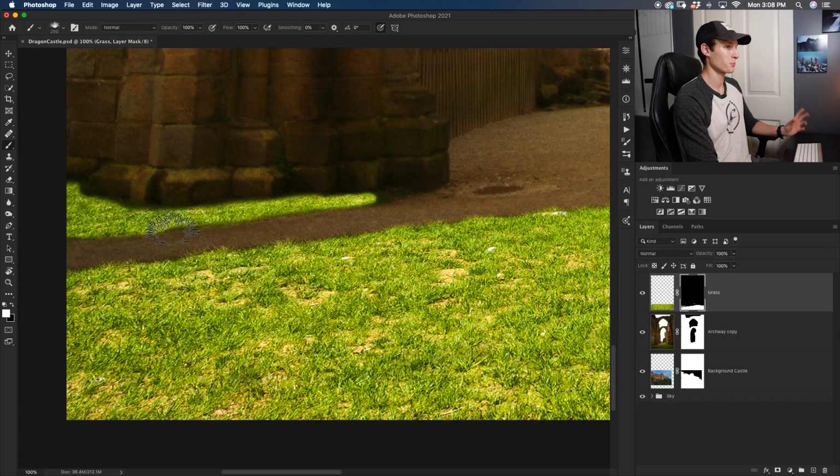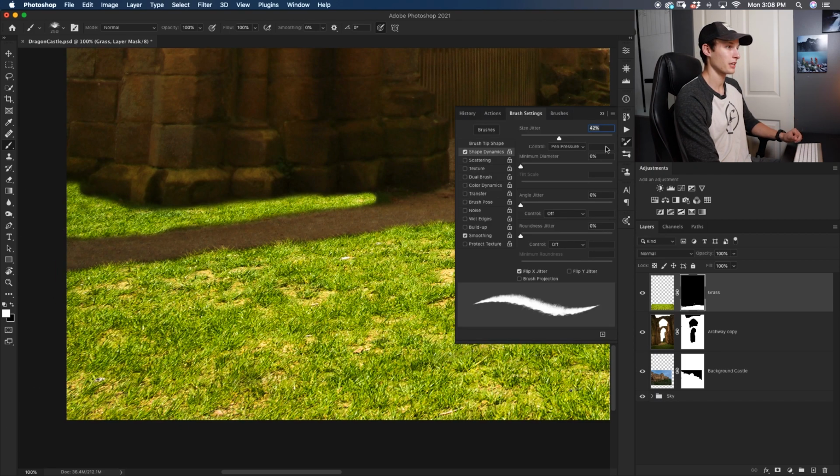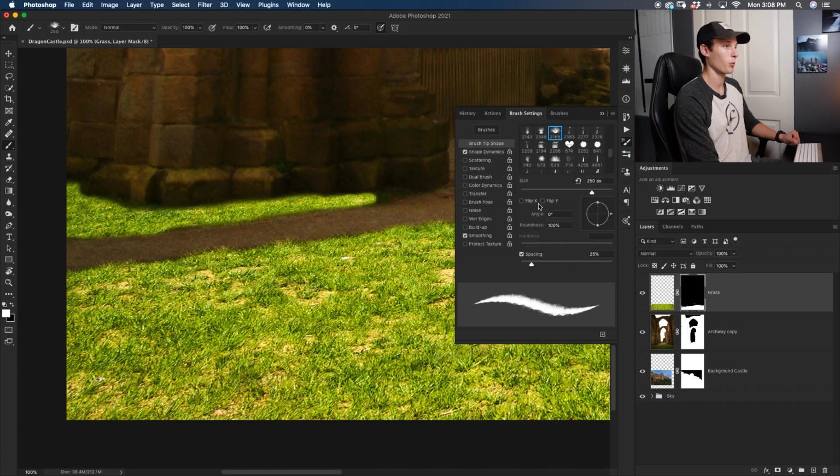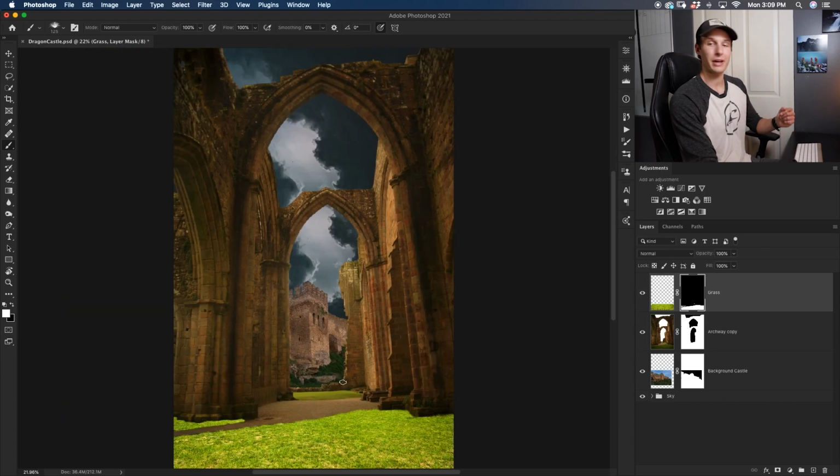But of course our brush is backwards, so we'll just click on our brush settings and then go to our brush tip shape and then click on the flip Y axis. So that's going to flip our brush upside down, and then now we can continue to paint over on this other sidewalk that is in the other direction. Okay, so now we have our taller grass added in, and this is helpful because later on we'll have to deal with some of that with one of our knights that we are going to have laying in the grass.